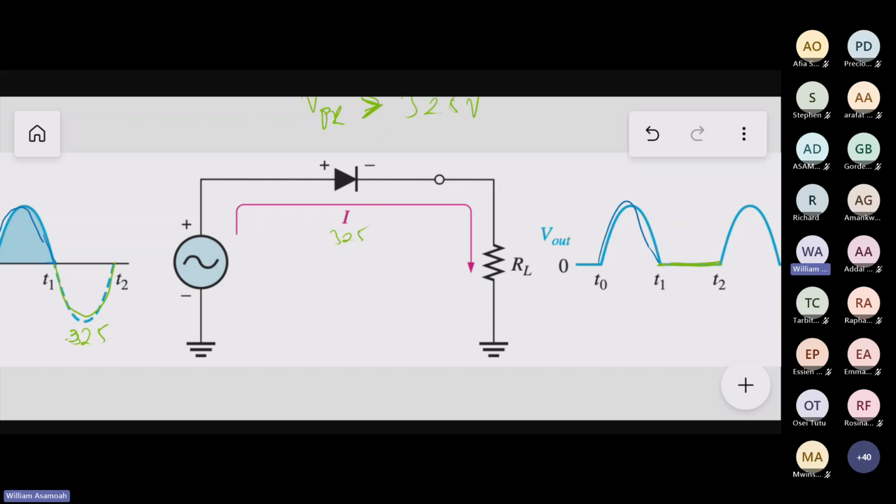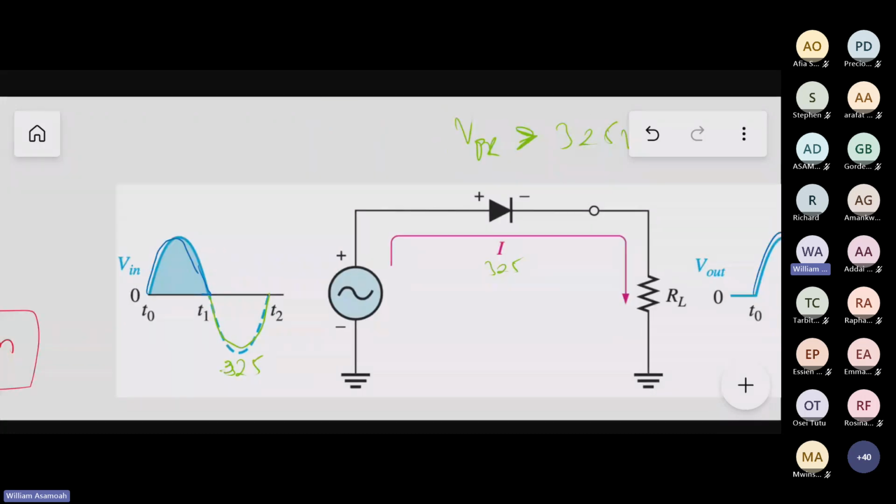So for instance, when you have the 1N4001, which has a maximum reverse of 50 volts, if you're using it to build a rectifier circuit, what that means is that when that 325 volts appears across it, this diode can take only a maximum of 50. So since 325 is greater than that 50, the diode will break down suddenly. Then when it breaks down, you will not be able to get the rectification that you were looking for. So when you are designing a rectifier circuit, you must make sure that the diode you are using, if it's a half wave, must have a reverse rating greater than the maximum voltage that will appear across it.